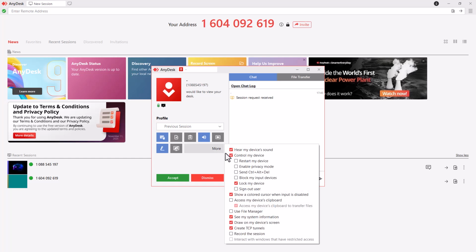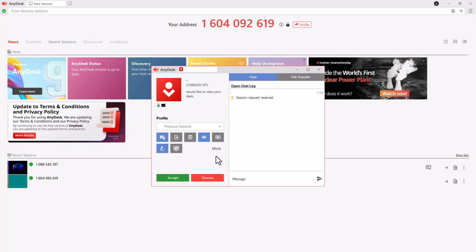On the session right here, you need to make sure that Send Ctrl Alt Delete is checked on. Right now, it's not. That's why it won't be functional. So I need to check this on right here from the More section for this to be enabled for the remote user. And that is how you can use the Ctrl Alt Delete command inside of AnyDesk.